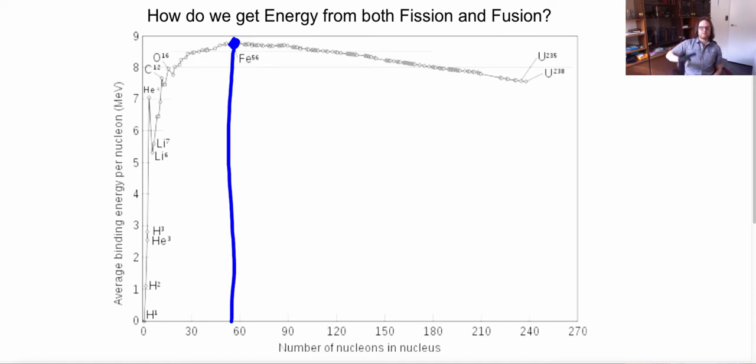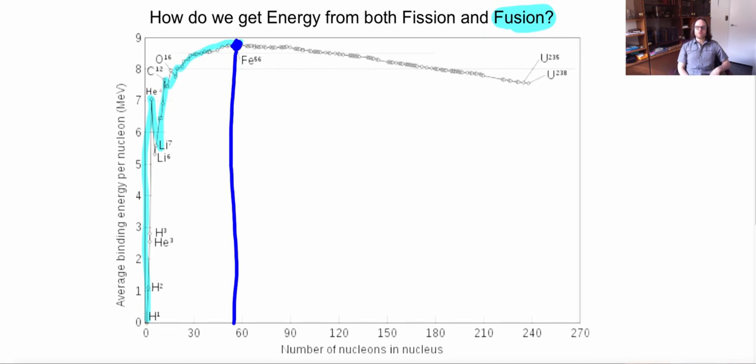So if we look at the atoms on the left, they are going to undergo fusion because they are small and they need to become bigger atoms in order to be stable. So all these on the left are going to move up the curve until they hit iron, because remember, our apex is the most stable.